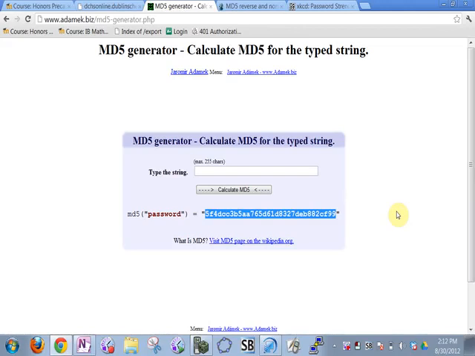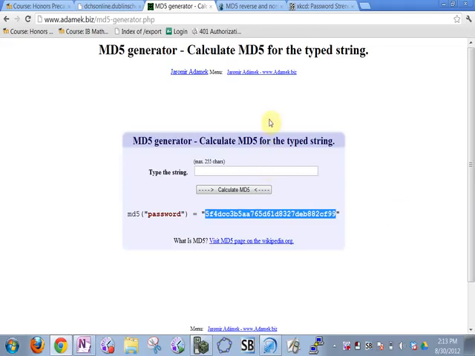So that could be bad, right? I could potentially type in a password that's not actually my password, but if it creates the same gibberish, I get in. They don't want that. MD5 was recently found to be flawed. People found two different inputs that created the same output, but they were so big and giant and complicated that it was unlikely to ever actually happen. So it's actually still fairly secure.